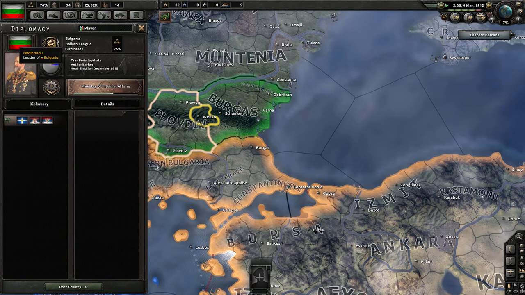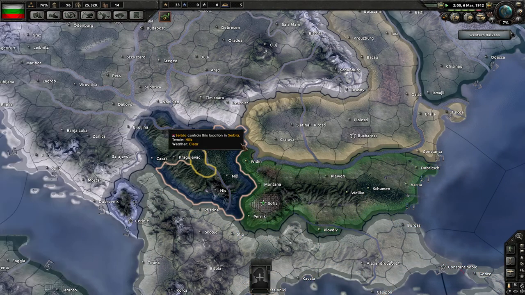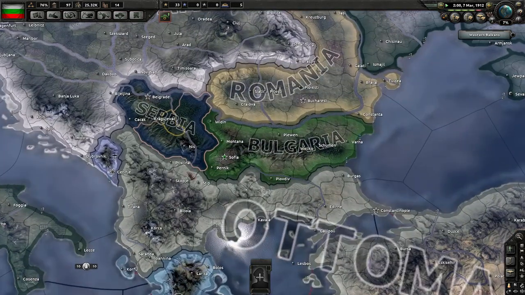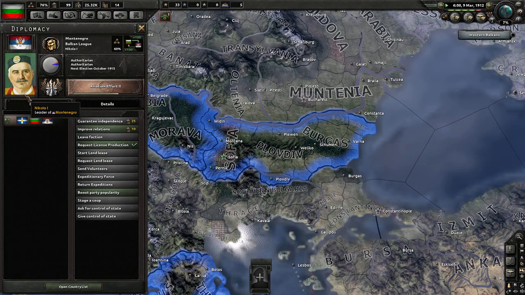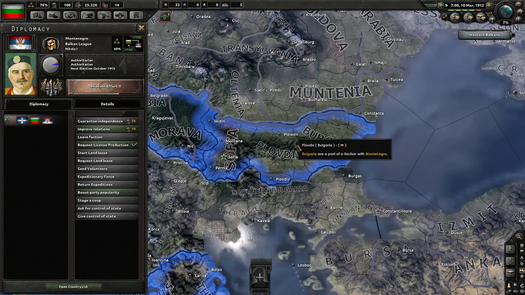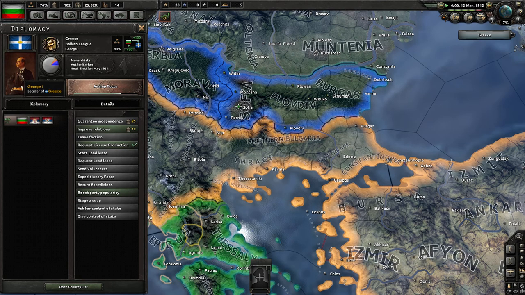Some forget, Ferdinand is of House Saxe-Coburg-Gotha. And you, sir, are Nicola the First. He's fine, I guess. The leader of Greece, George the First.